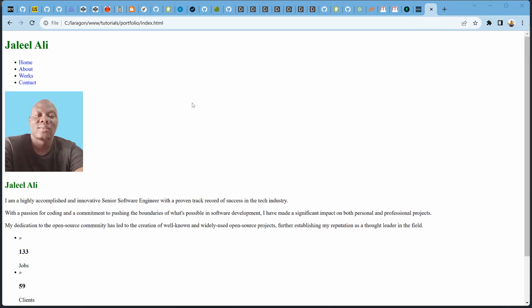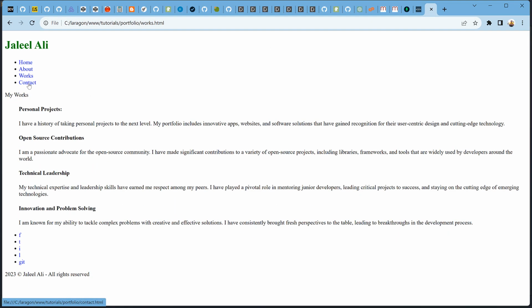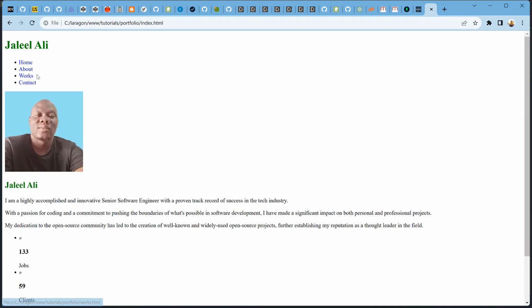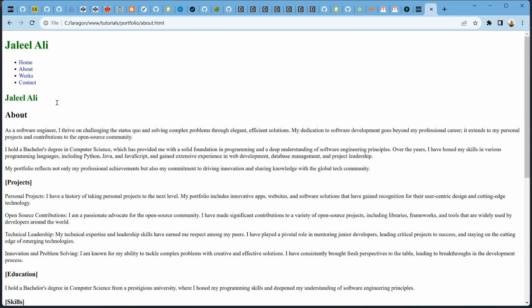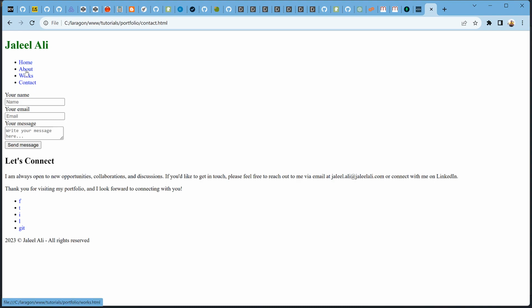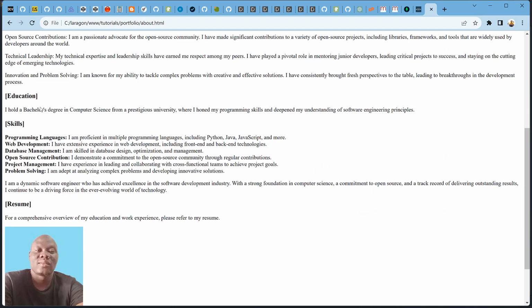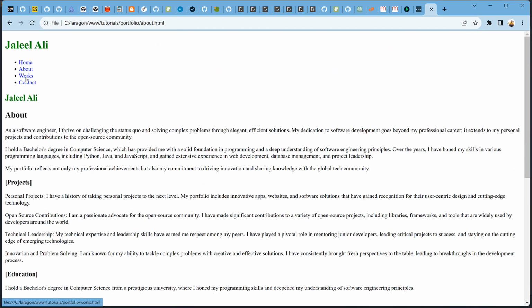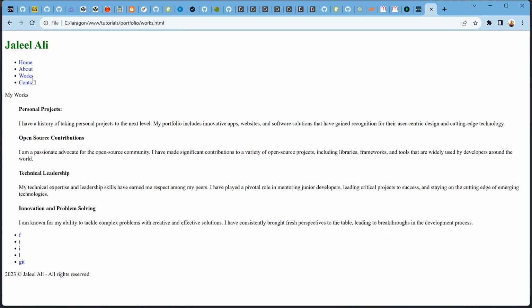This also means that at this point, whatever we style on one page, if there's any such element on other pages, that element will also be affected unless we make an exception. So I want you to pay attention to that aspect. When we style the heading one, on all the pages, wherever there's heading one, that style will be applied. We'll discover throughout this video how we can make the differences from time to time.